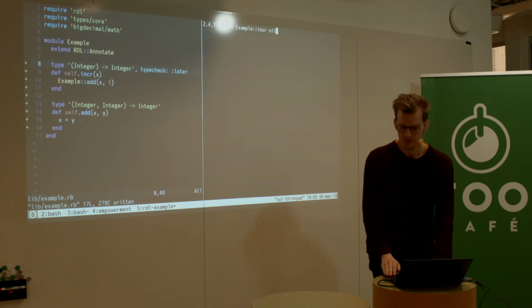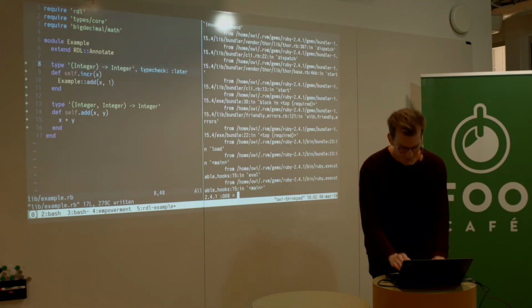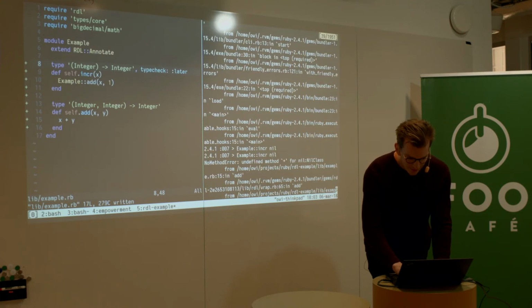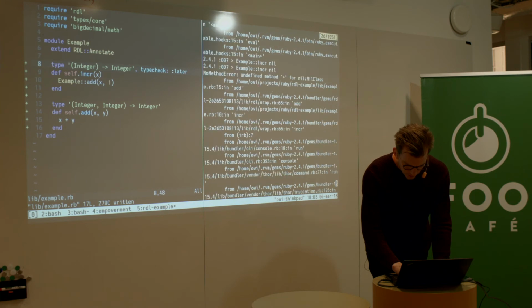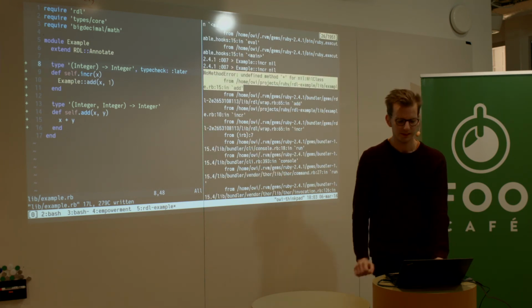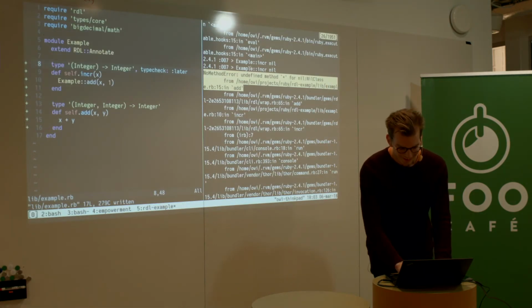Last one. Type error? No! It's not a type error. It's a, where is it? No, wrong one. Here. Undefined method. Not again. This was the point. Oh, no. Skånetrafiken. Please go away.